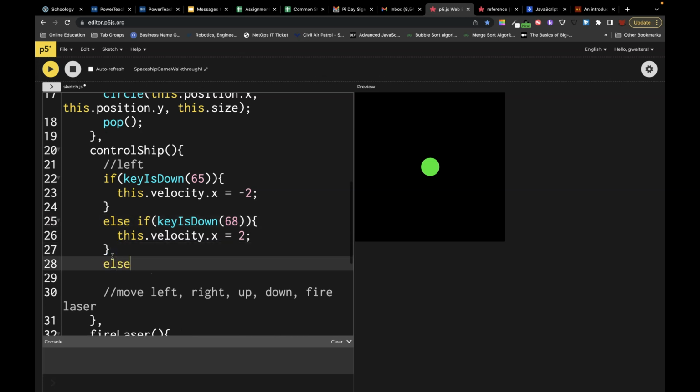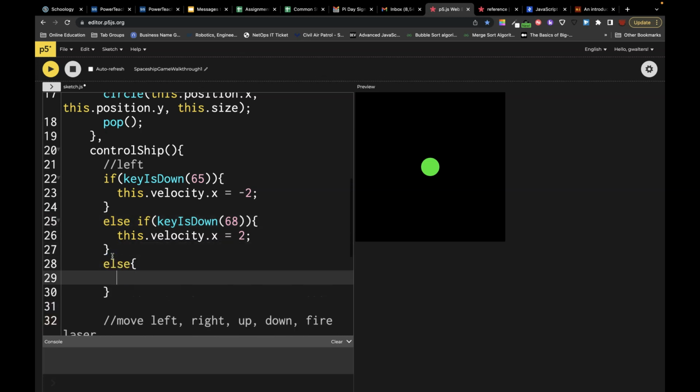And then finally, our else, which is, actually we're going to still want this as an else if. We want to check if both of these are pressed at the same time. So we want key is down 65 and key is down 68.